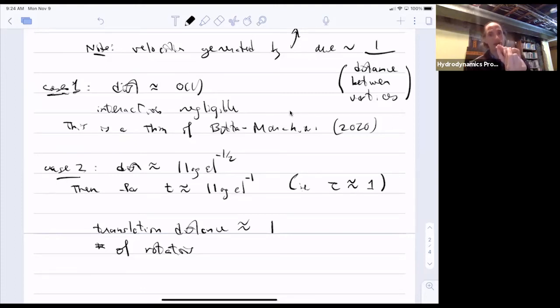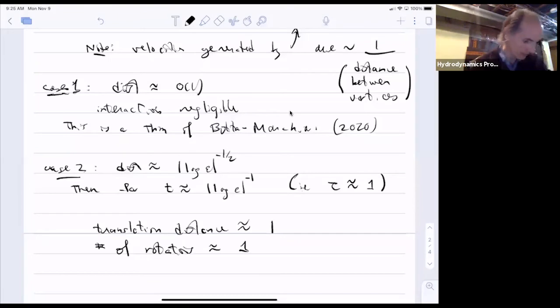In general, if I have 2 things, a distance d, and the rotational velocity is 1 over d, then the amount of time it takes to complete 1 rotation will be, so 1 rotation means traveling distance of order d at velocity of order 1 over d. I believe it takes d squared time to complete a single rotation. So the point is, in this setting, 1 over log epsilon is both the amount of time it takes to travel a distance of order 1 and the scale of the time in which it takes to complete 1 rotation.